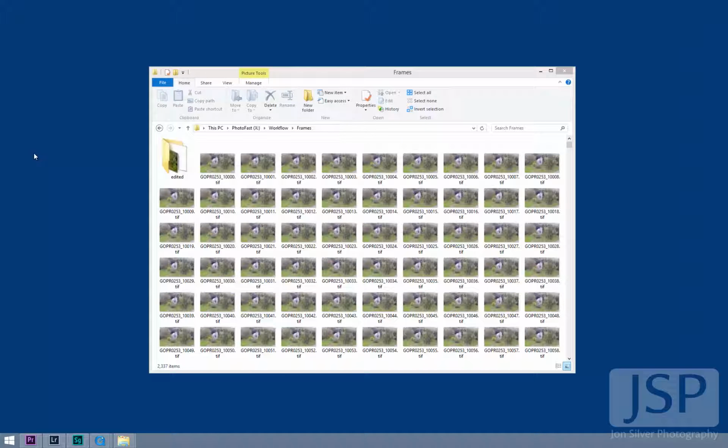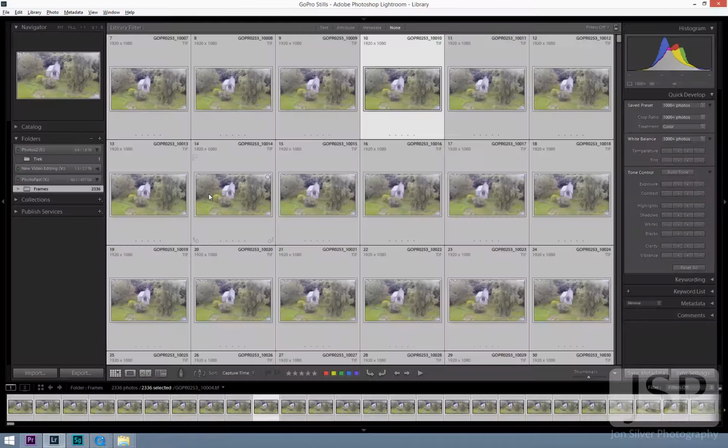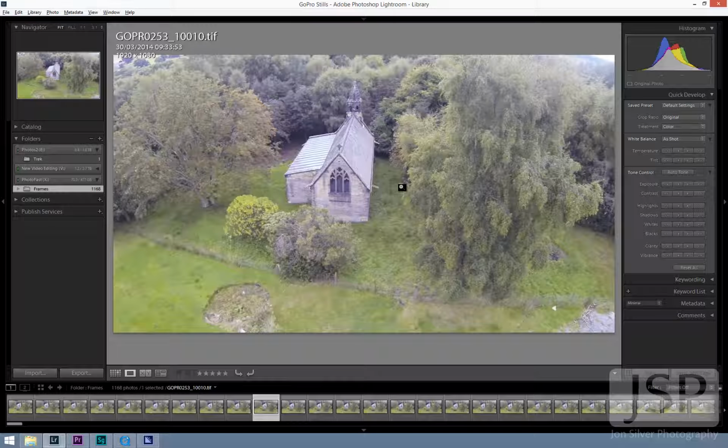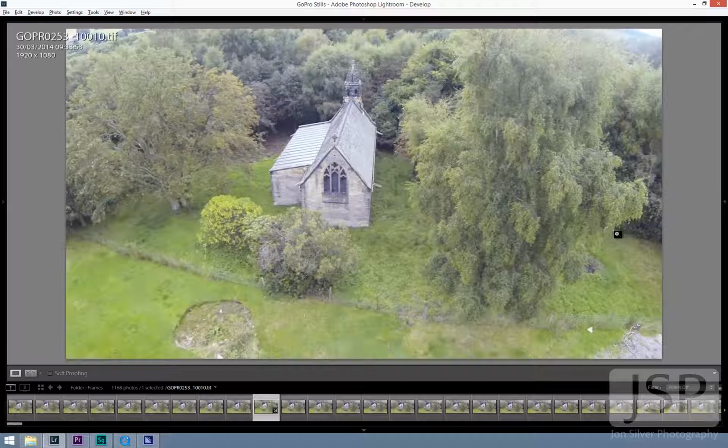Once we've exported all the frames, this is what we end up with. A folder of TIFFs, sequentially named. These can be taken into Lightroom, like this. And you can see it's got a sort of purpley cast to it. Well, I can probably clean that up a little bit with the tint buttons, just by edging the tint towards green rather than magenta.